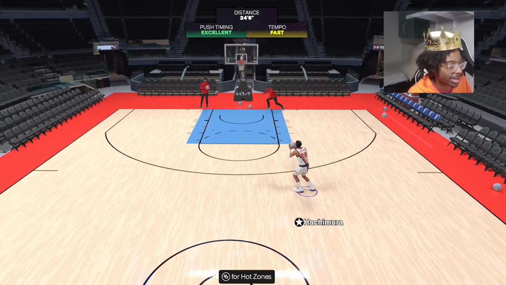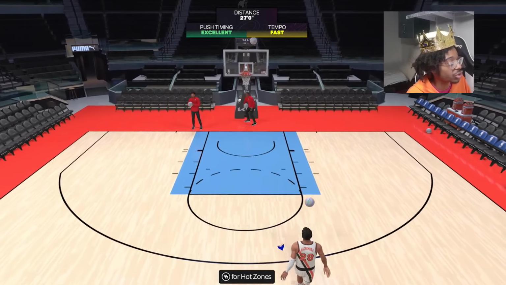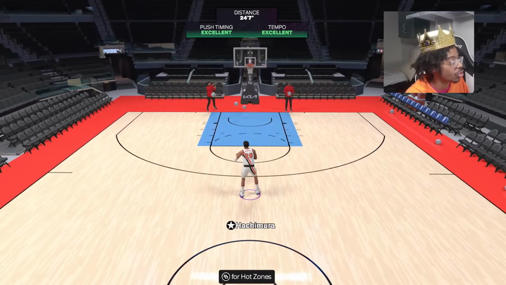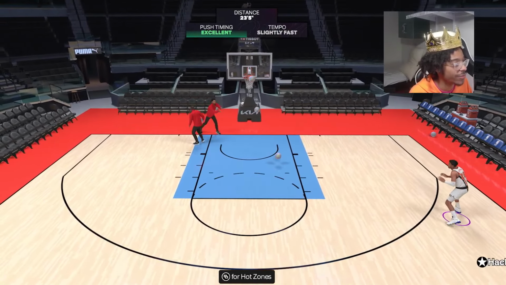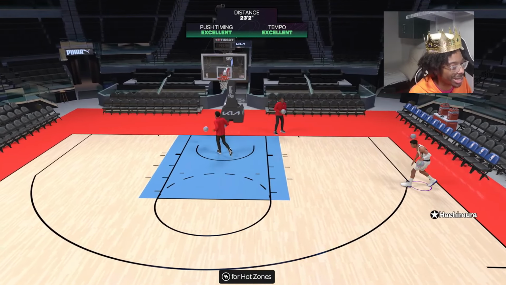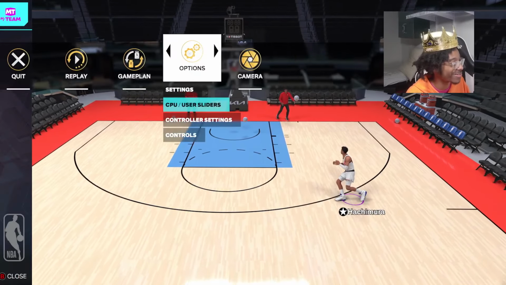Is that green? Yeah, don't rhythm shoot with this. You have to hold it so long. You have to wait until he gets his hand across the ball to even shoot. This rhythm shooting is not going to be easy. I might just use the X button. I'm not really liking the release.